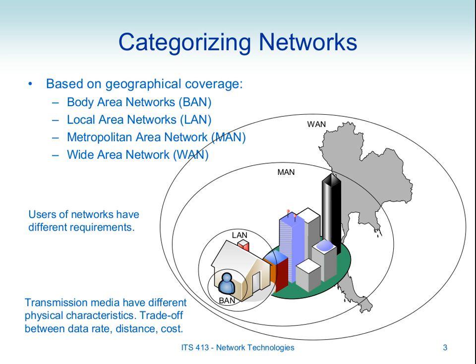If we go larger, then we get local area networks. Networks for connecting devices inside a home, inside an office, and even a little bit larger across a campus or between multiple buildings. So here on this campus we have two buildings. We can say that there's a local area network connecting all the computers on this campus. So that's the typical coverage area: buildings, homes, offices, campuses for local area networks.